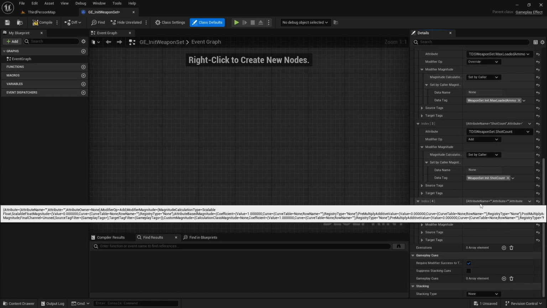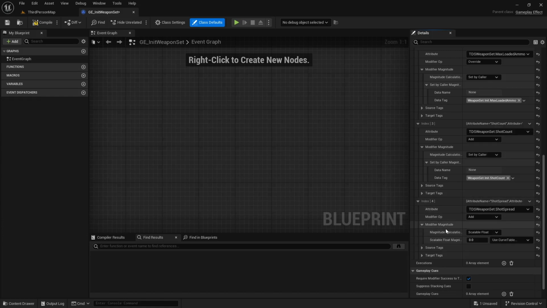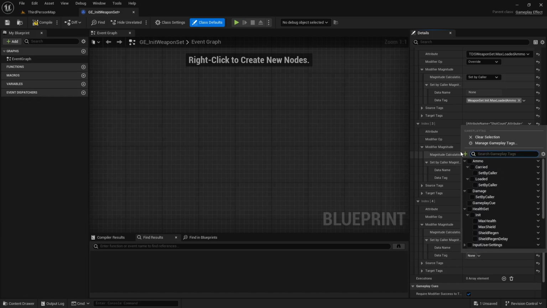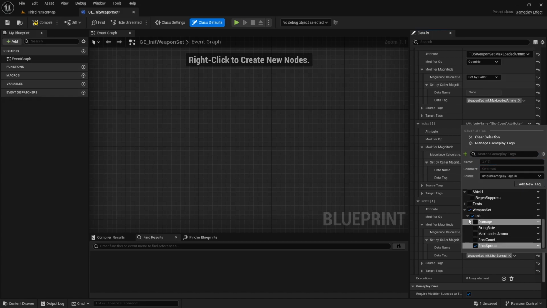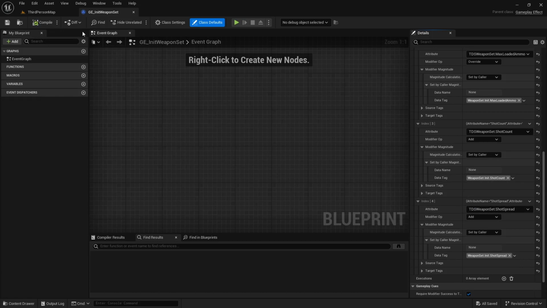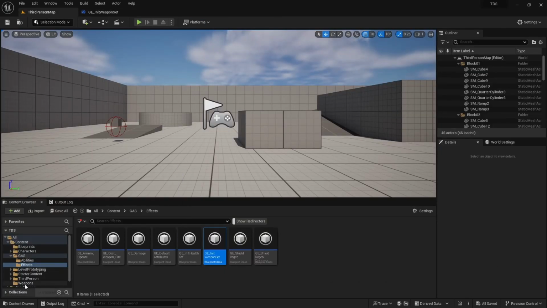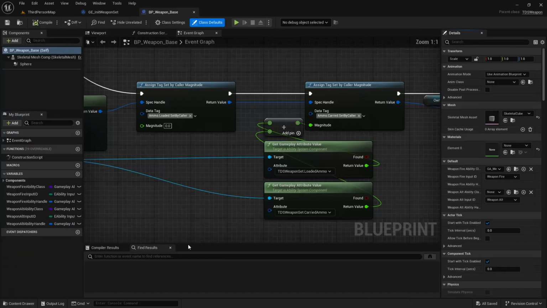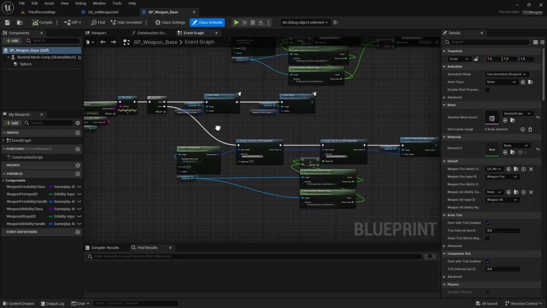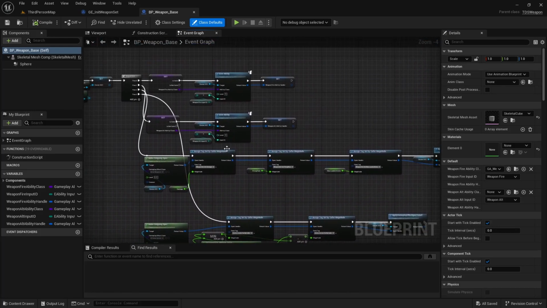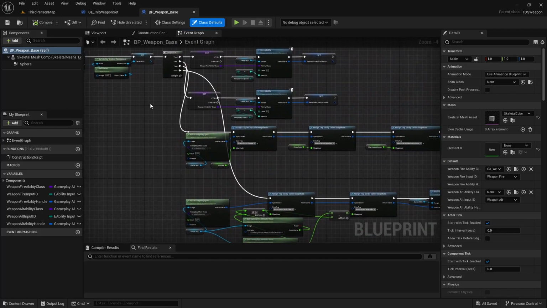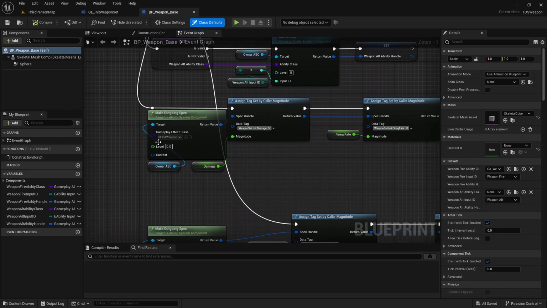For the other one, similarly, we're going to use shot spread, set by caller, data tag, add, paste, shot spread. And then in weapon base BP, we have the equip function event, which is creating an outgoing spec for GE init weapon set.